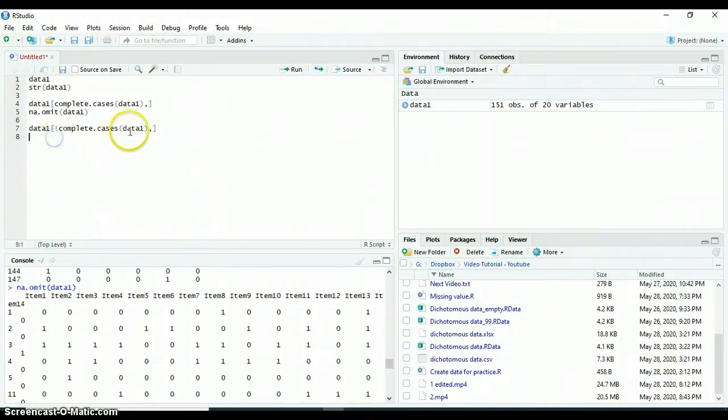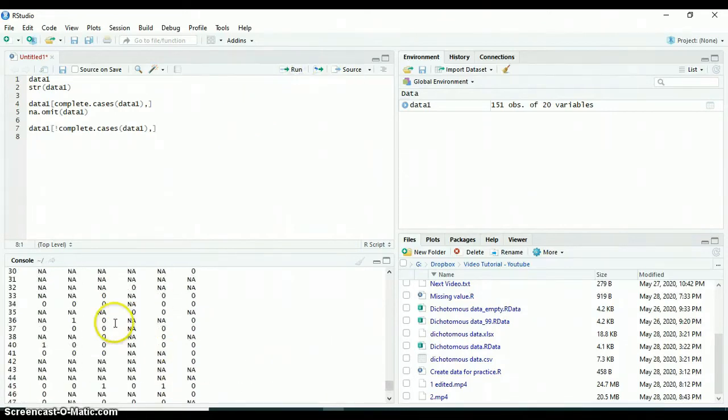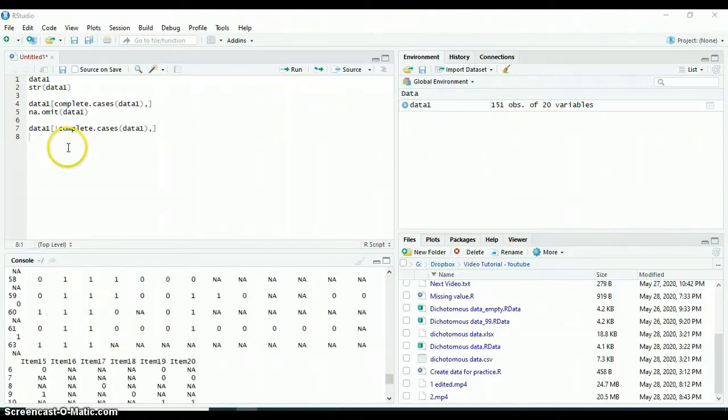with almost the same command. You see the difference here: when we ask our program about the rows without missing values, you don't use an exclamation mark. But here, I'm using an exclamation mark.